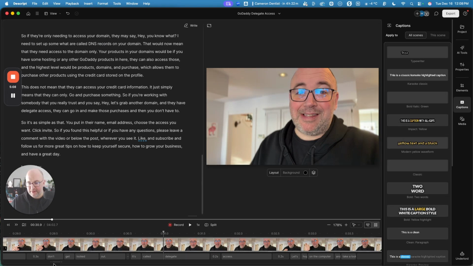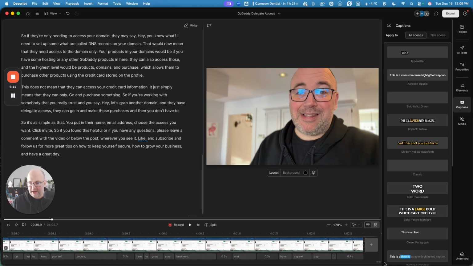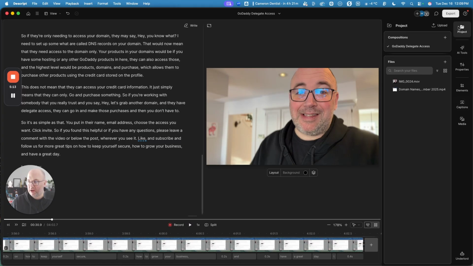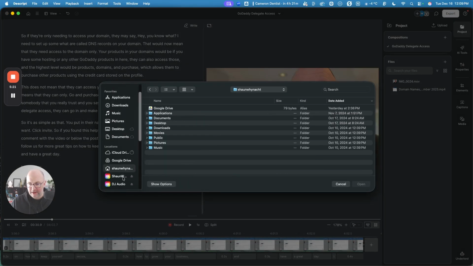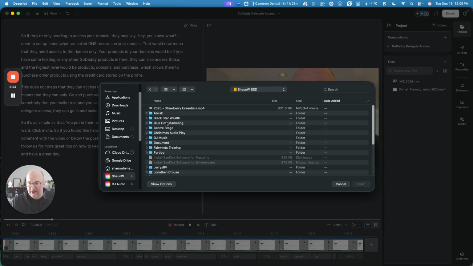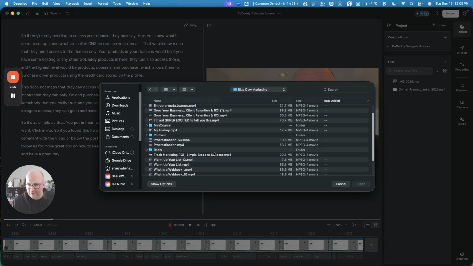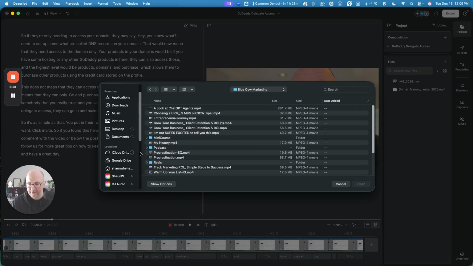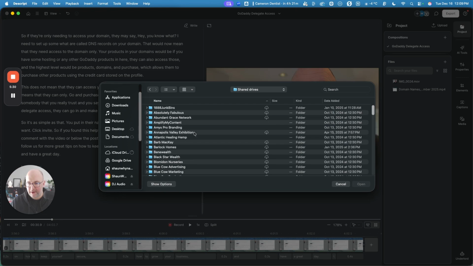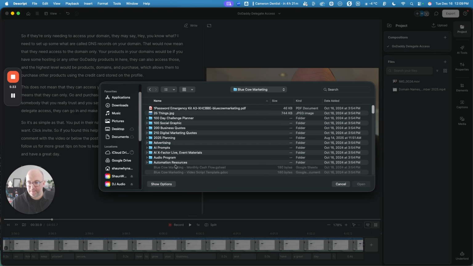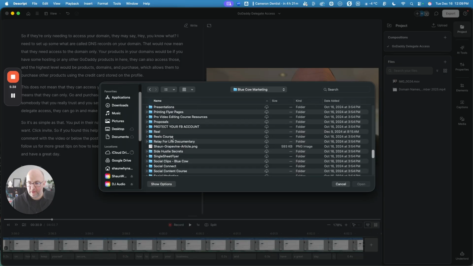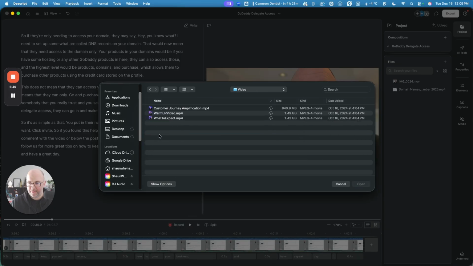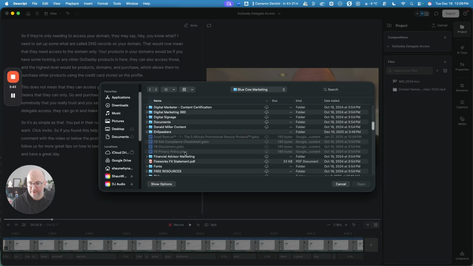So this is going to be what I would use. Now, what I'm going to actually do is go back to my project here, and I'm going to add a file from my computer. And I'm pretty sure somewhere here in my drive, I have an end screen. I think so. Let me just see if it's in here. If not, I know it's in my Google Drive under my Blue Cow Marketing. And we're going to go down to, I think it's in video. Nope. Logo. It's in my logo file here.